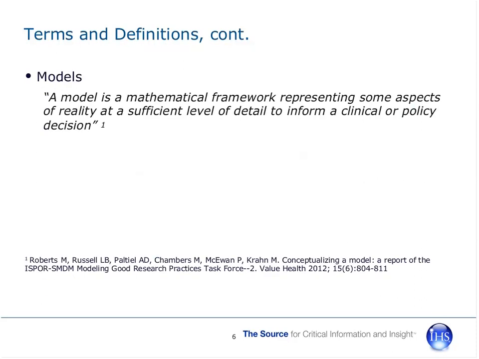And then the last definition is just about models, since we're going to be talking about modeling today. And I'll just note that a model is a mathematical framework. It's a set of equations. It's a simplified version of reality. And so often there are either supply or demand drivers that people will acknowledge might be in a model, but because of data limitations, we don't put them in a model. And it just reflects that a model is, again, a simplified version of reality.